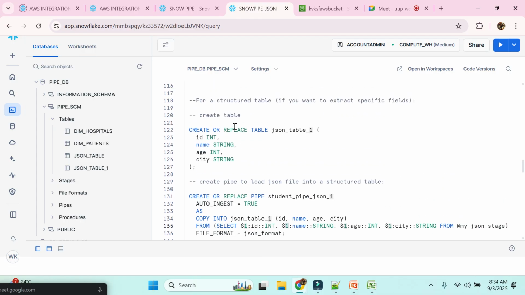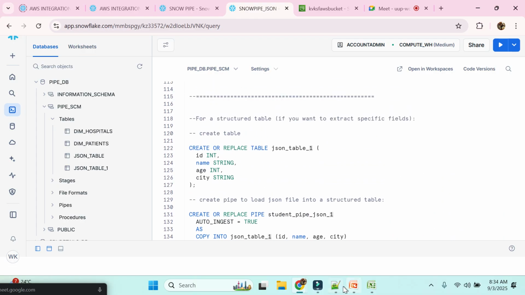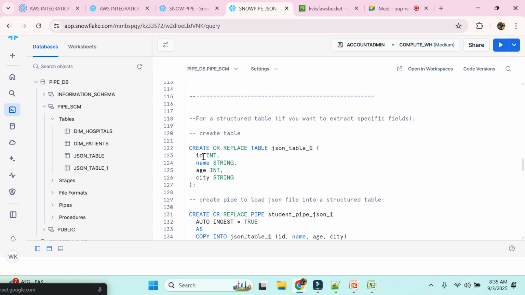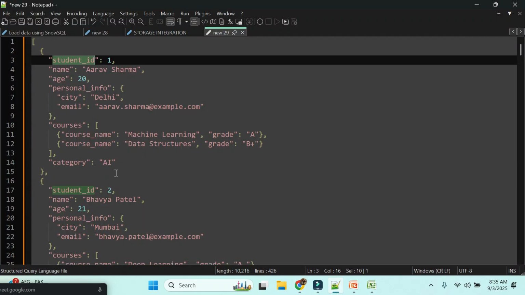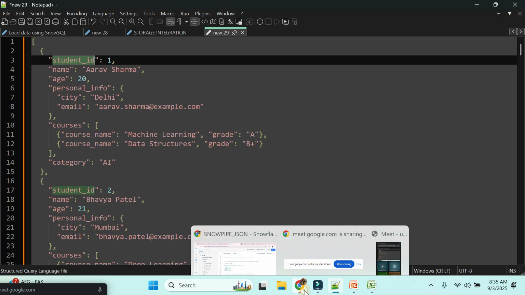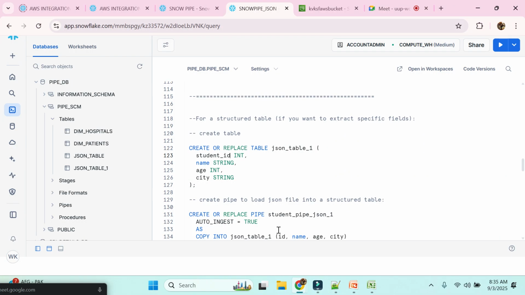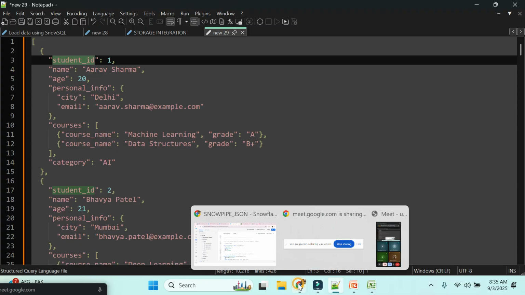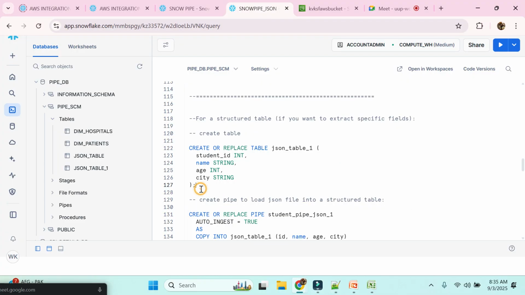Why? Because it's better to include this as this name. I'll select student ID and include student ID here. Next, name, student name, or name is okay, and next is age, which is okay, and city is also the same name. So it has to match this one.